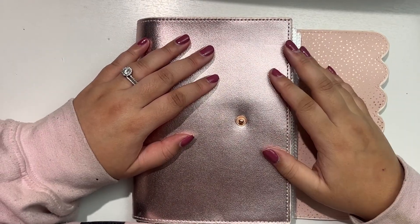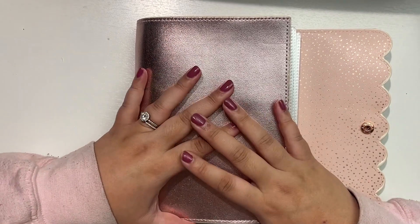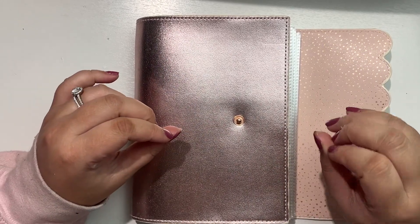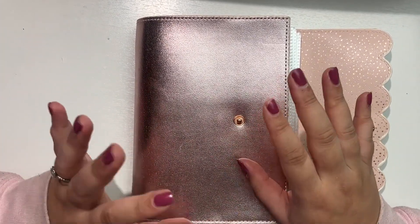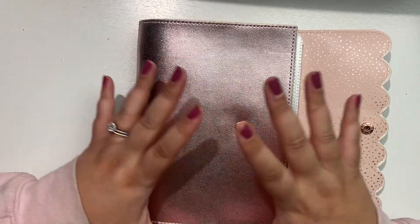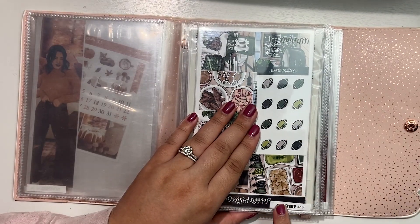Hey guys, it's Laura from Laura Marie Plans, and today I'm here for my December 2023 foil planner kit and foil lineup. I have the kits I'm going to use and the foil for the most part — I have all the kits but not quite all the foil. Spoiler alert: I am using Sparkly Pixie Rose twice, but not back to back, so I feel like it's not that bad. I've never used it before and I'm just going all out for this December lineup.